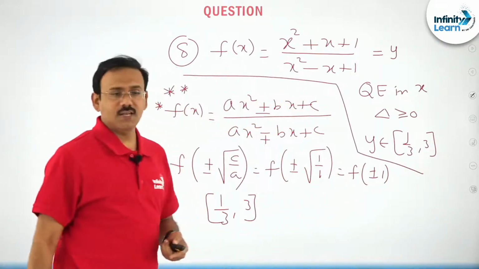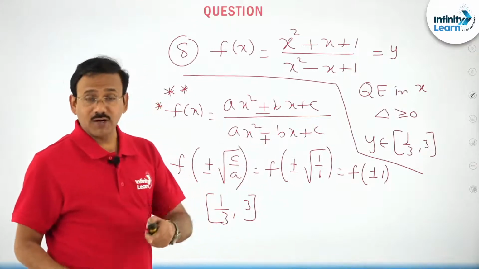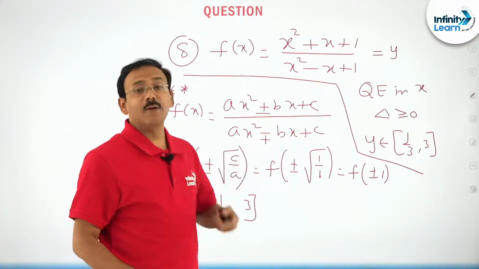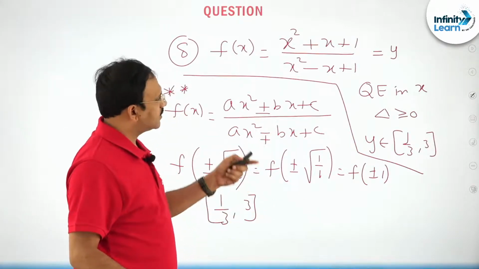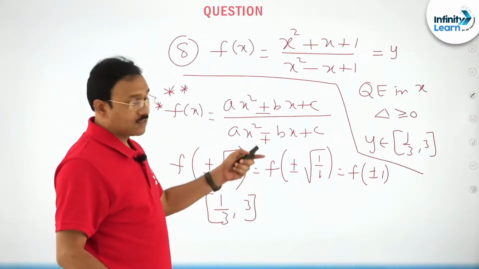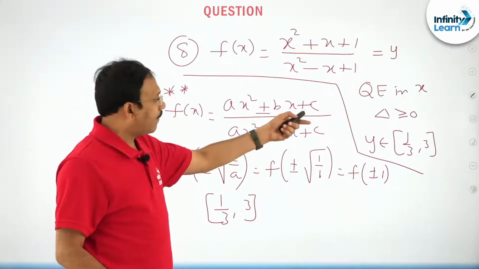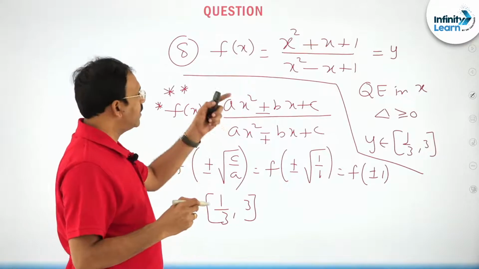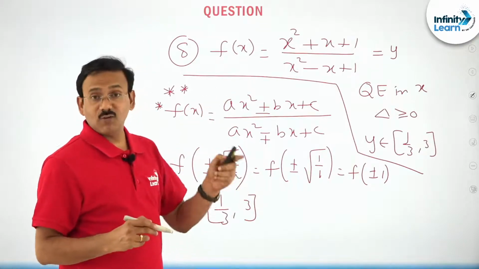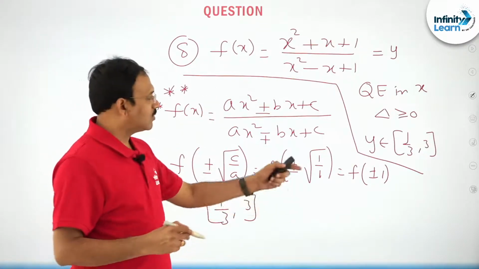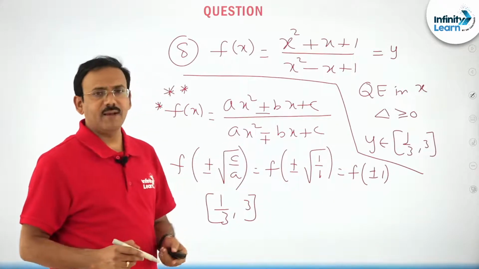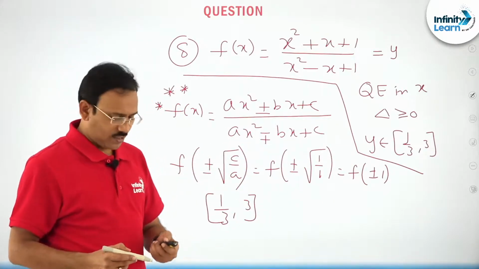What is the procedure? Especially when quadratic by quadratic is given, let it be equal to y, prepare a quadratic equation in x, and since x is a real number, apply delta greater than or equal to 0, because the coefficients will be in terms of y. So, you will get a quadratic inequation in y, you solve it, you will get the range of y. In this way, we can see n number of problems, right, friends.